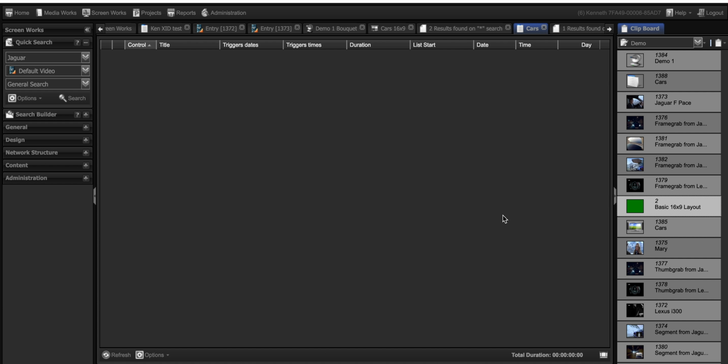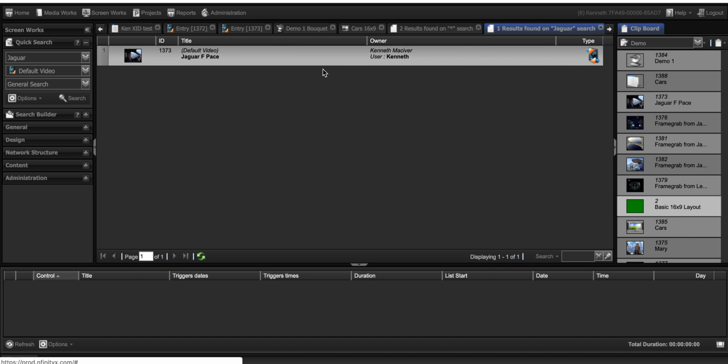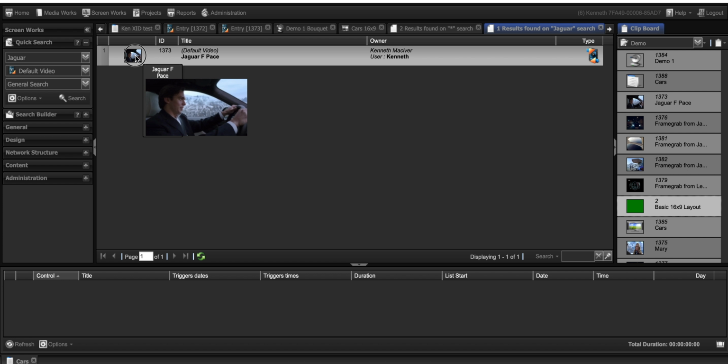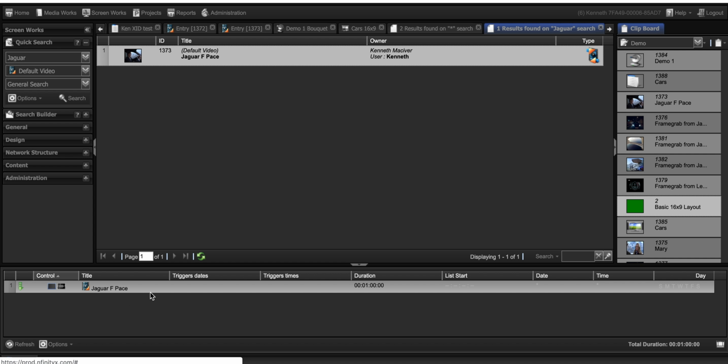This is my playlist. But because I've got a search now, how do I drag this in? Now this is an important little button down the bottom. So I'm going to drop this down the bottom here. So what's happened now is the playlist is at the bottom of the screen, and I want to drag the Jaguar in. So I'll go back to my result over here. There is the file, and I can simply take it and drag it into the list. So that has one file in it there.